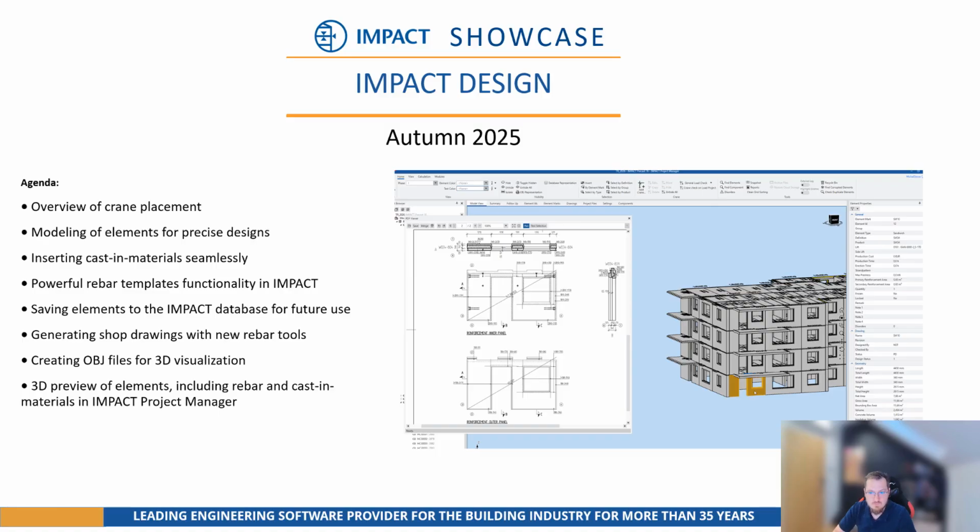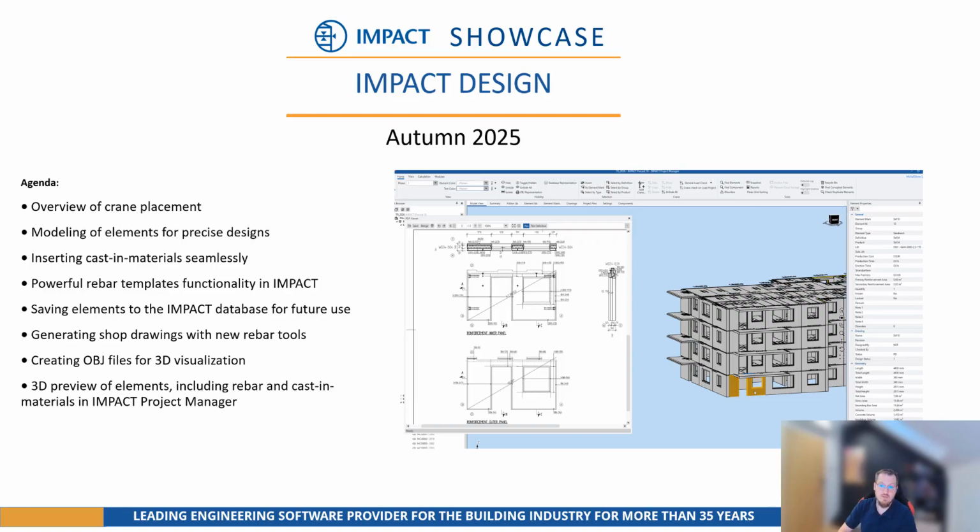Of course, we will save the elements to the database, and I will also show you a nifty little, maybe not a feature per se, but a workflow for reusing elements that you've already designed once. So some that are in your catalog, and you can use them a multitude of times in different projects that maybe are hard to model initially.